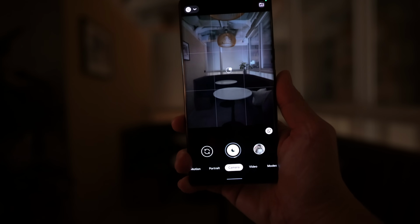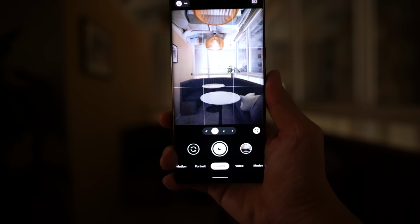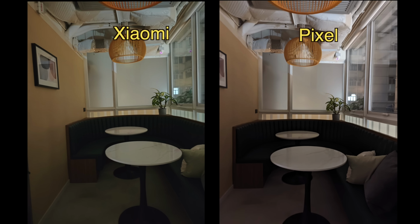However, the night mode takes so much longer. I'm not sure if you can count it as a win, because if you're shooting anything that's not still subjects, if you're shooting a car, an animal, or a child, they're not going to stay still for 2.5 seconds for you to grab that shot. So if you use night mode, then it's going to be a blurry shot.